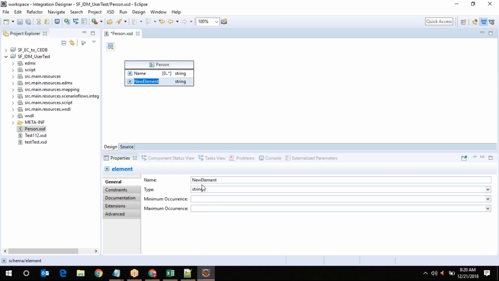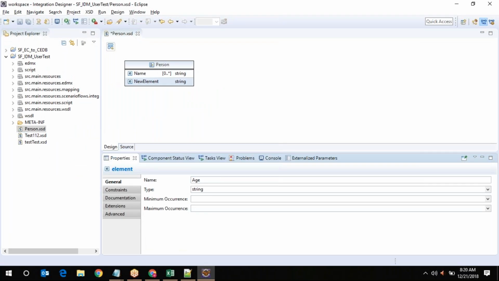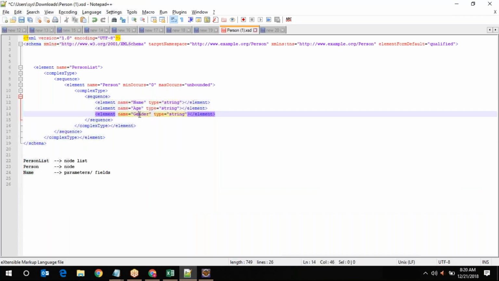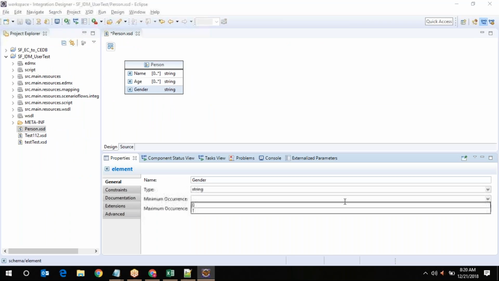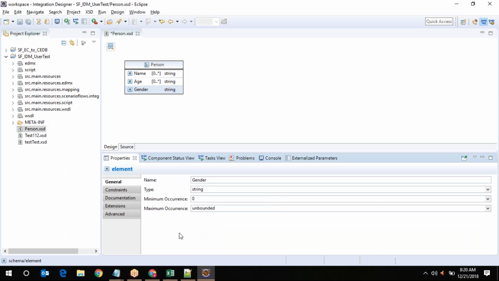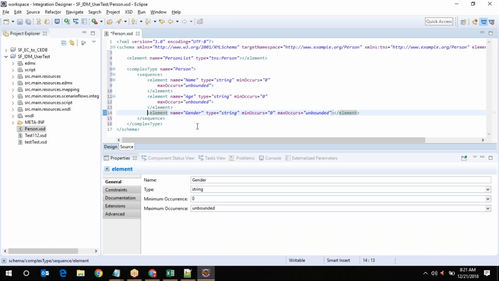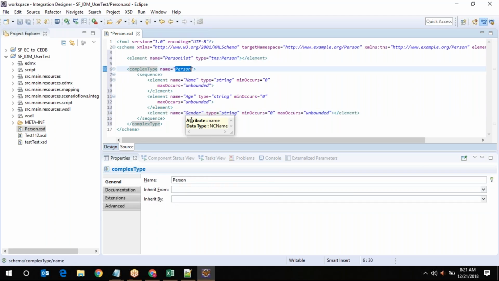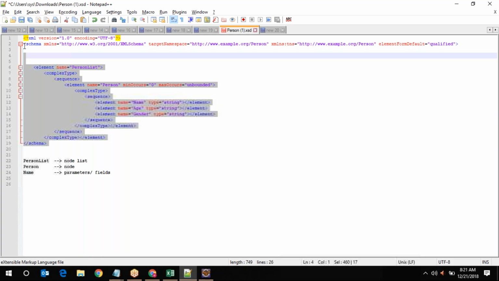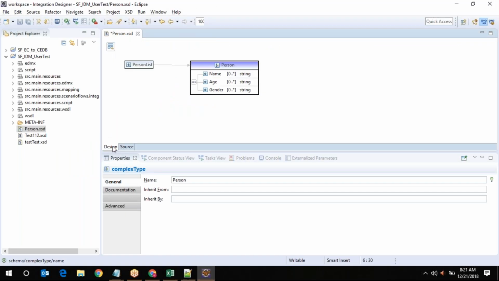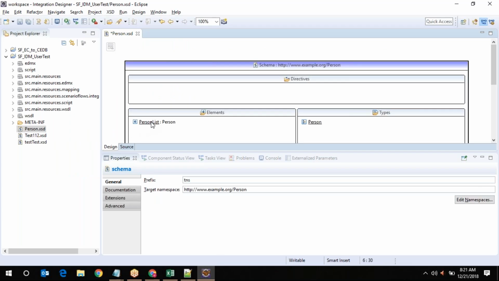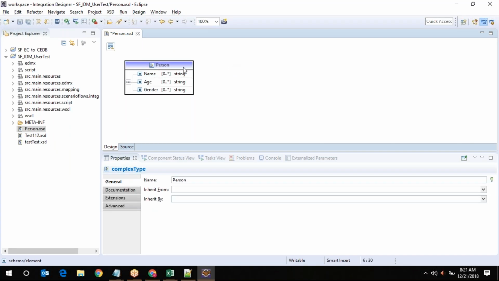I will drop the image. Okay, so now you updated these fields. Now you just click on the source code, right? It will be adjusted like this: XML version, schema, and the main thing is person list, person, then followed by the fields. More or less, you can see this kind of data. So this will be generated automatically. Now if you come to the design, then you can see these fields, person list, and the list of fields here.